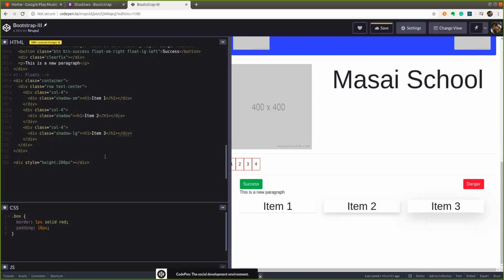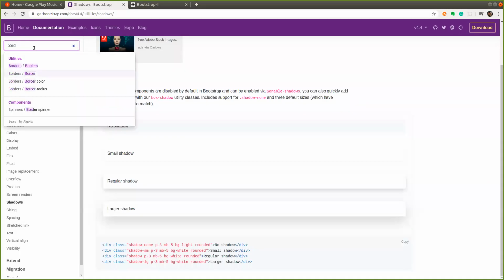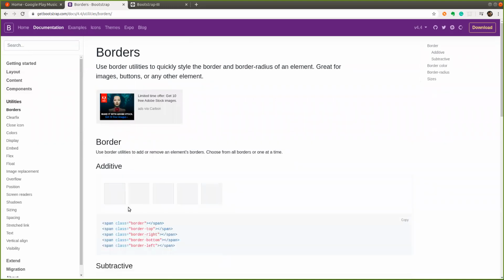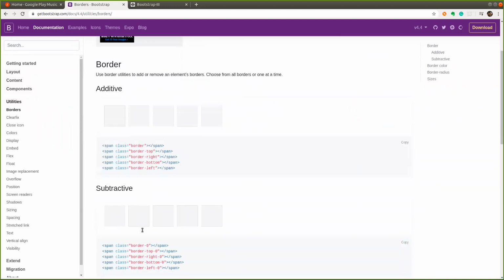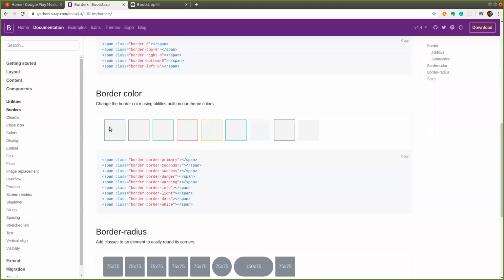In the same fashion, there are borders which you can use. Borders will let you put borders, like border will put all the borders. In the same way, you can remove borders, or you can put colorful borders.